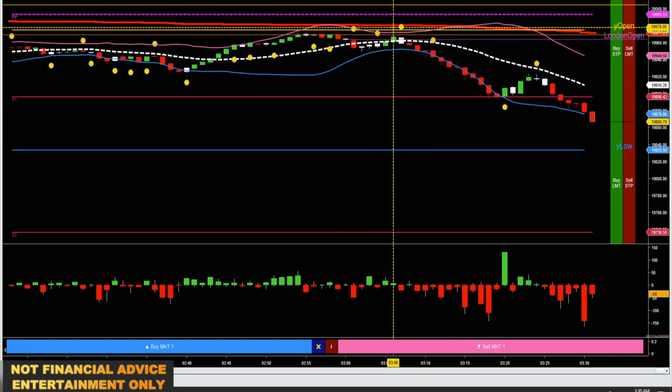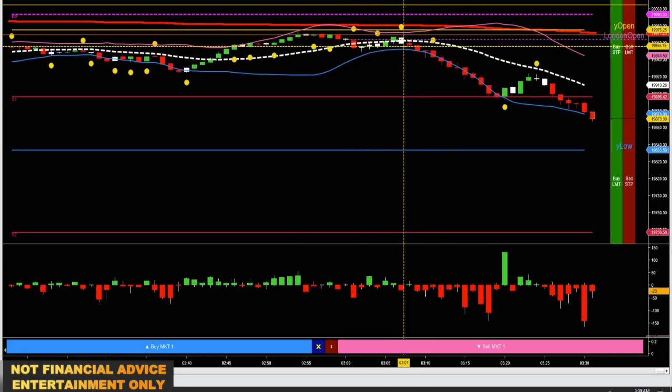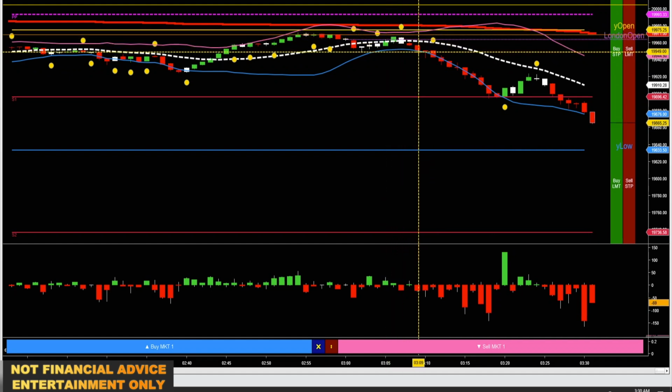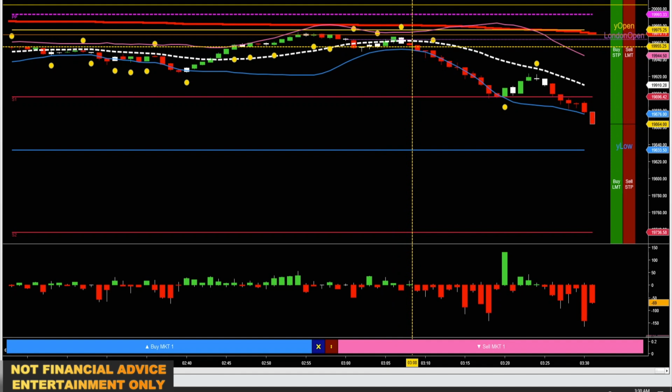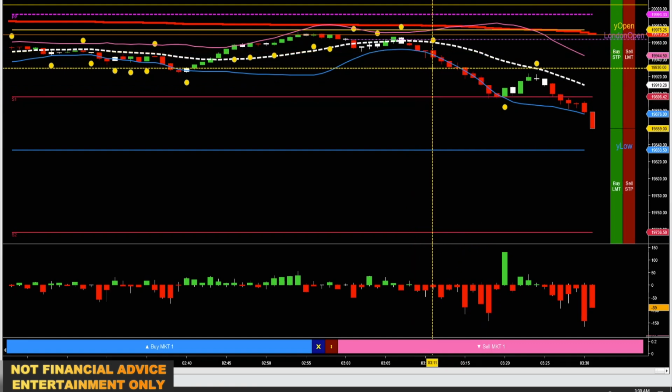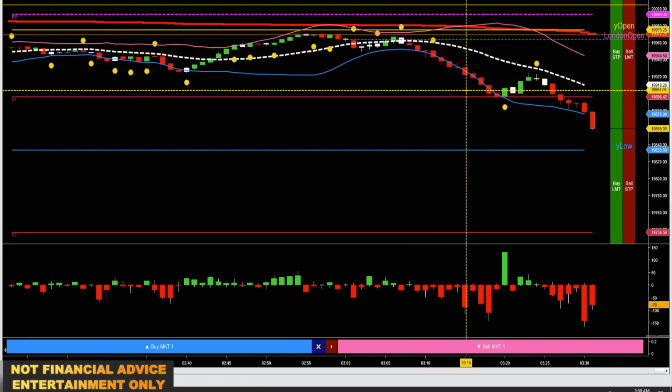We had a few dots to the downside right here at London Open. Had this big key level cluster that we were down below. Candle started turning red. We were staying below the 20 SMA. We had a nice run right down to S1. Plenty of room to move down, no key levels in the way.